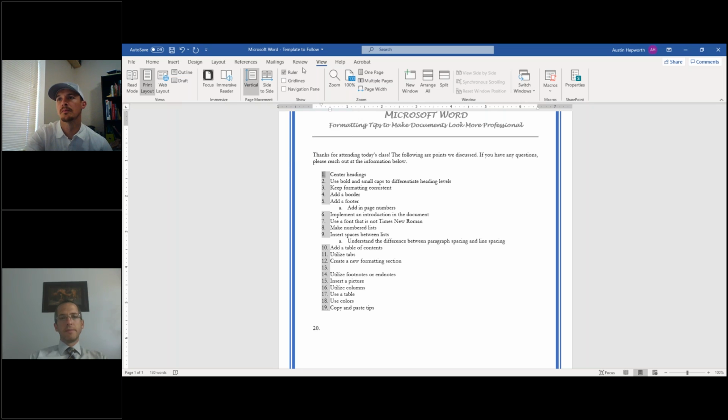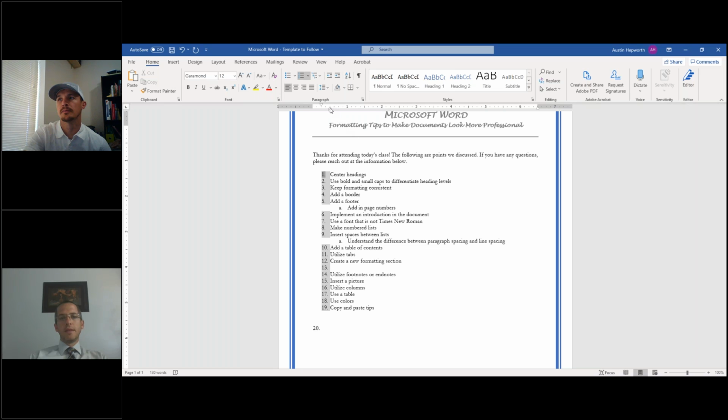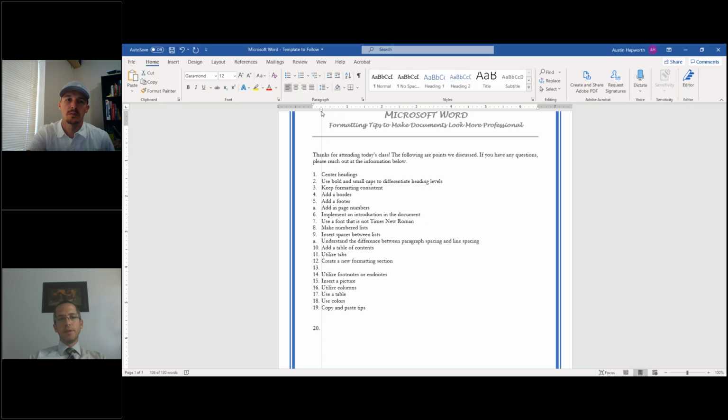I use it all the time for formatting documents. And what Ruler does is it lets you see where Word is putting these indents. So for example, if I wanted to move all these back over to the left side of the page, I can click on this bottom box here and just drag this over and it moves them all over.